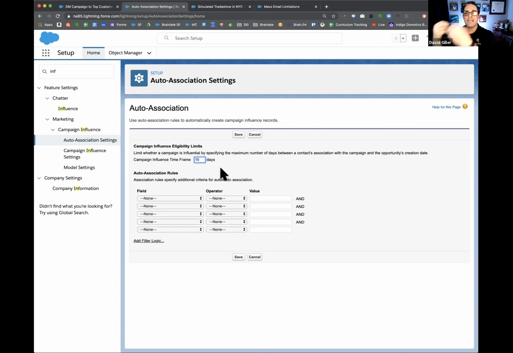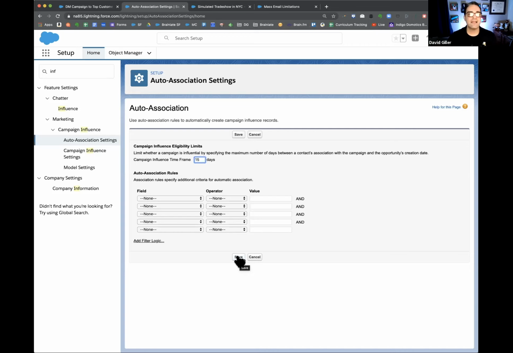I am adding him into that particular campaign. And within 15 days, an opportunity gets created by anyone in the org, and they associate Fred Flintstone to that opportunity. Based on the settings over here, if I were to hit save, so long as it's within the 15-day window, Salesforce will automatically associate that campaign influence to that opportunity.